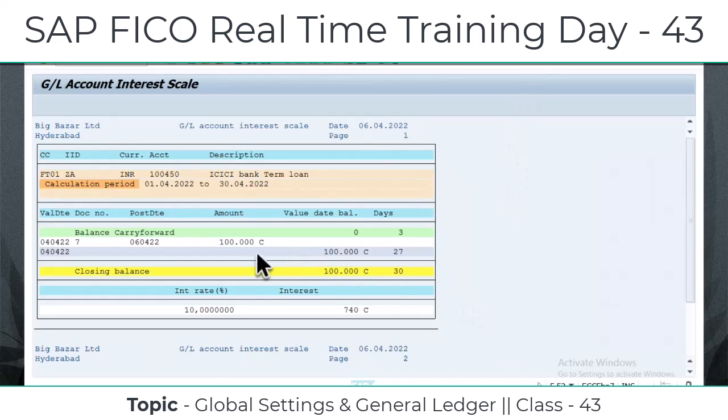Like this you analyze it, and if you are okay, then only process it. Otherwise, don't process it, if the interest amount is not calculated as per our settings.